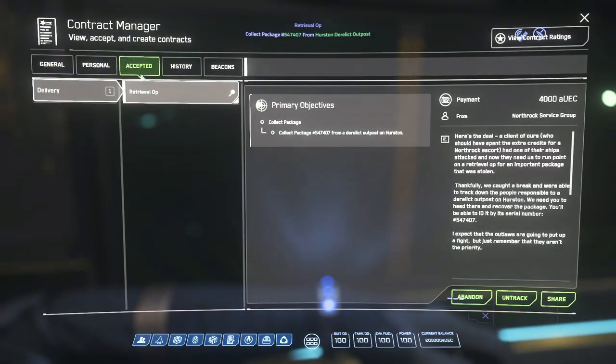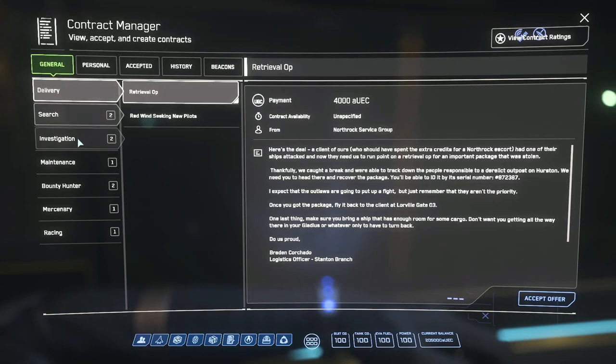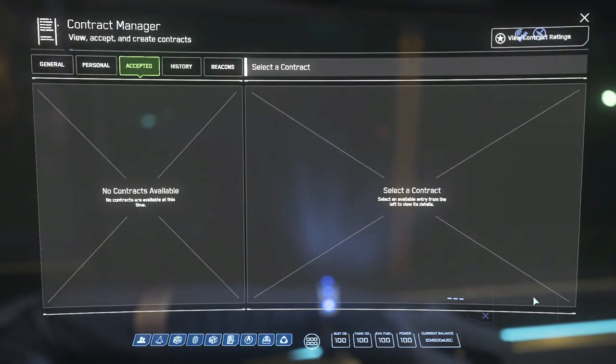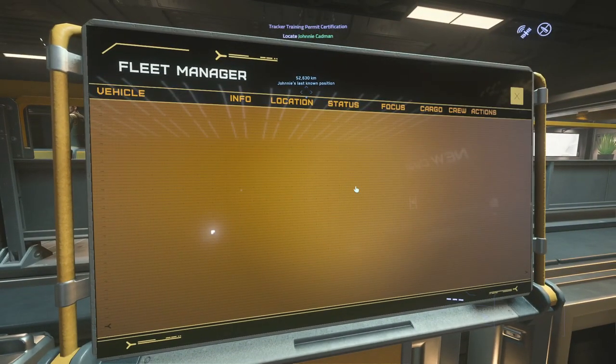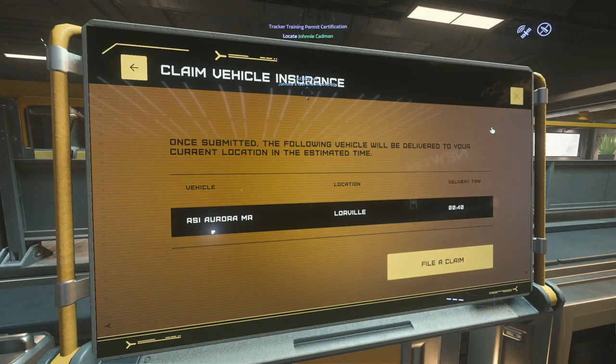So what we're gonna do here is immediately abandon this mission. I want nothing to do with this delivery mission. This is not a delivery mission that I'm normally used to doing. It was way spicier and I am not ready for that. Bounty hunting, though, this could be fun. Let's go ahead, we will claim our ship and wait for that to get on over here, and then we can go ahead and start doing some bounty hunting.